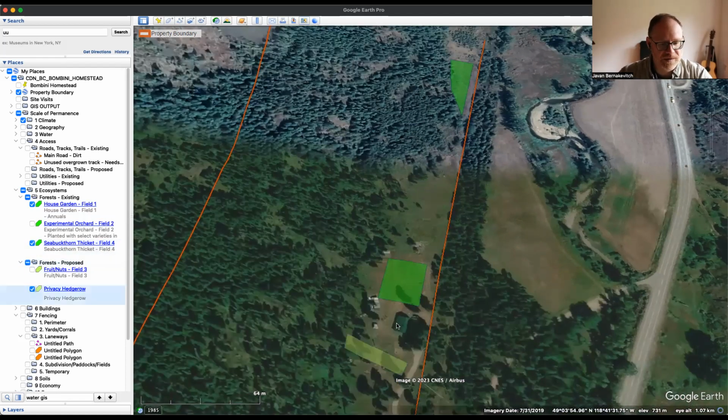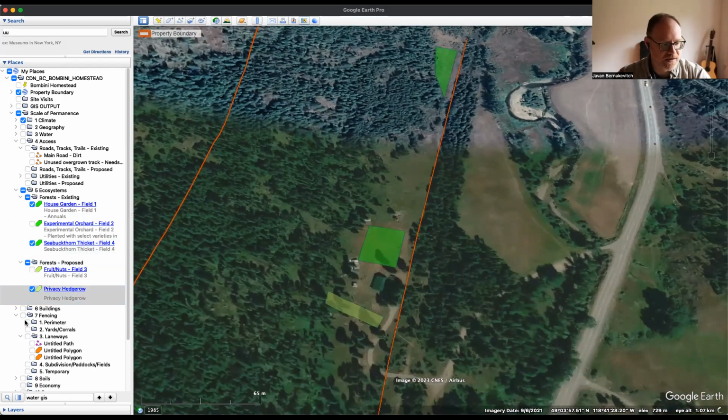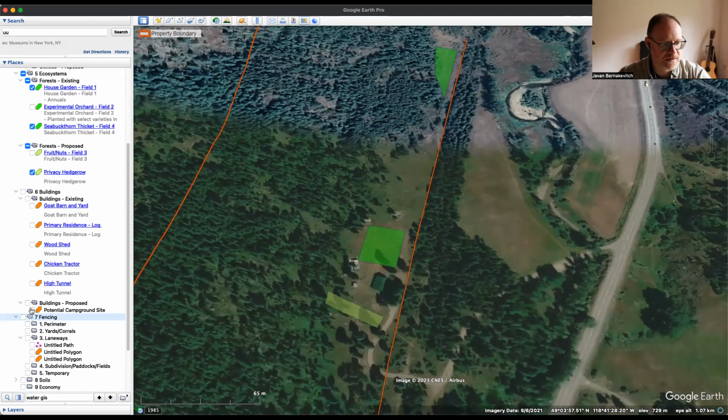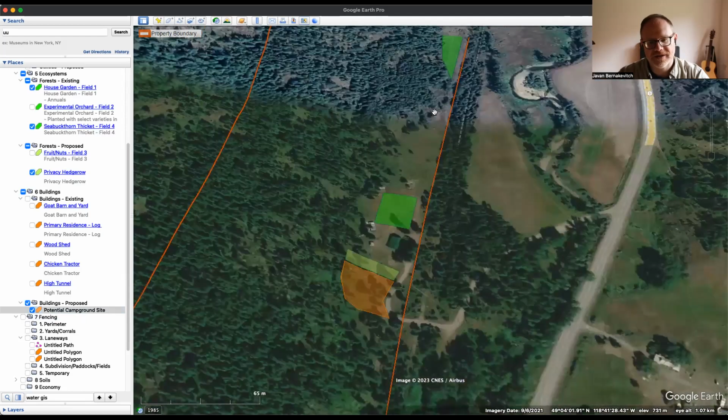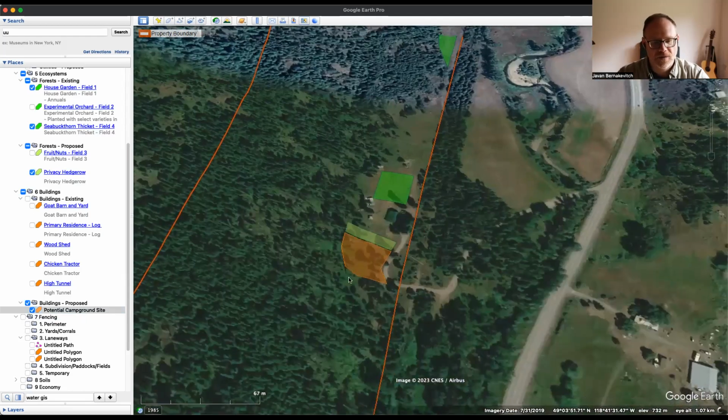Another element was we were looking at a privacy hedge because we were thinking of also doing a potential campground. They're directly on what's called the Trans-Canada Trail, which is a trail that runs all across Canada. A lot of bicyclists come through. And so one of the ideas was to eventually have a stop and stay with maybe a breakfast option. But of course, you don't want to see it from the house. And putting it further back in the yard potentially could have problems in terms of access. So we came down to this area as being a good idea.